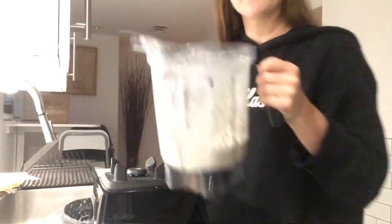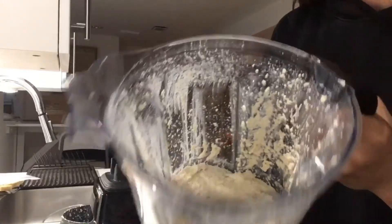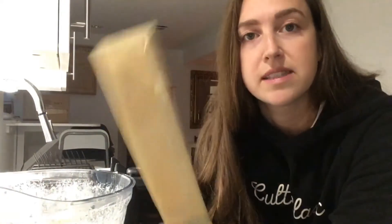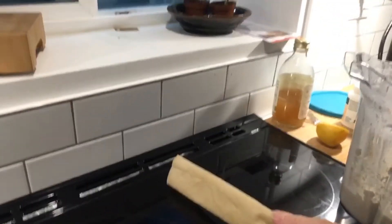Okay, I think this is blended enough. It should be a semi-smooth consistency. If you like, you're more than welcome to add olive oil — that's what I do if it needs it, just to help the blender motor run more smoothly. Get it to the consistency you like, and then we'll just pour it into this glass container and cover it with this beeswax wrap.